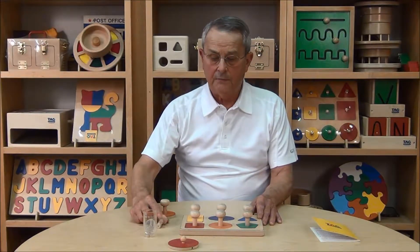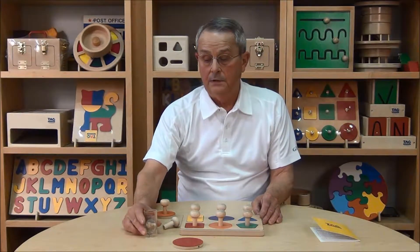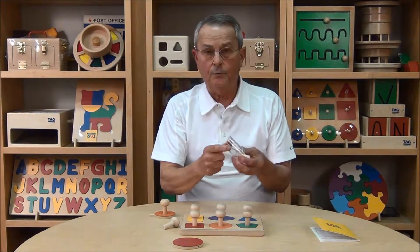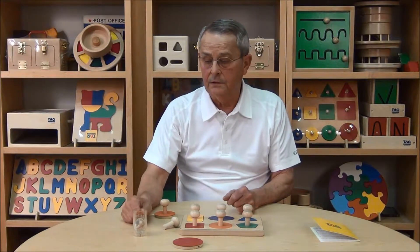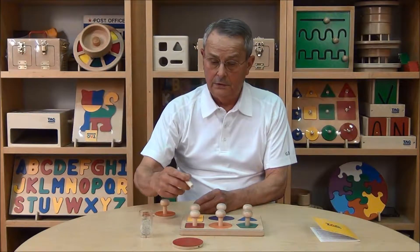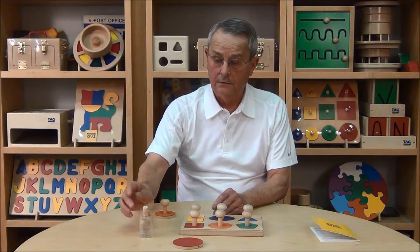Now the advantages of this knob — number one — is that with some puzzles in the marketplace, these knobs can come out, and if they do, they become a choking hazard. This is what we call a no-choke testing tube, and it is designed inside to simulate the structure of a child's throat, so that any small part that can fit within the cylinder is considered a choking hazard. With the giant knob, even though it will not come out of the puzzle — which I'll describe in a minute — even if it were to come out, it still falls outside the parameters of the no-choke testing tube.